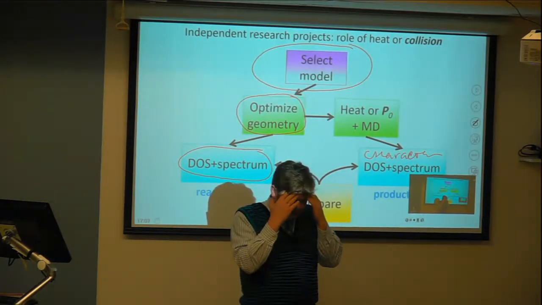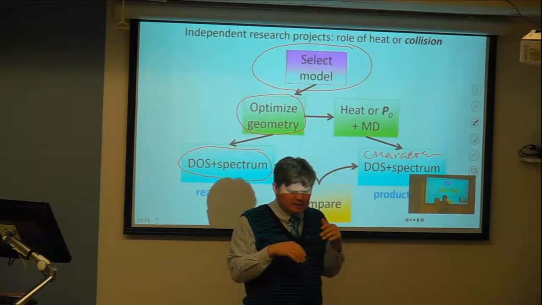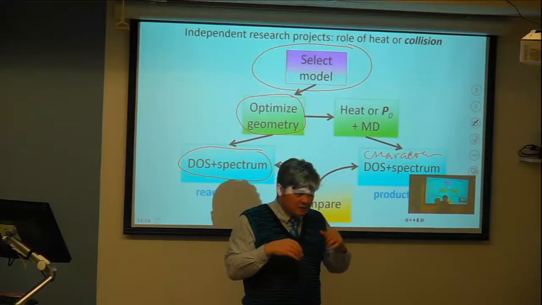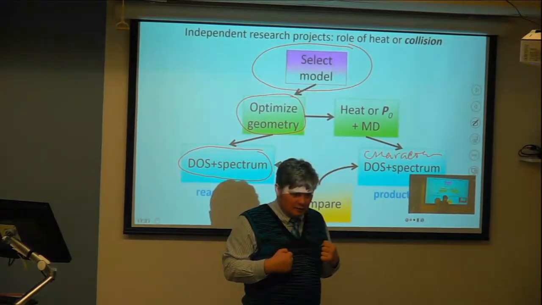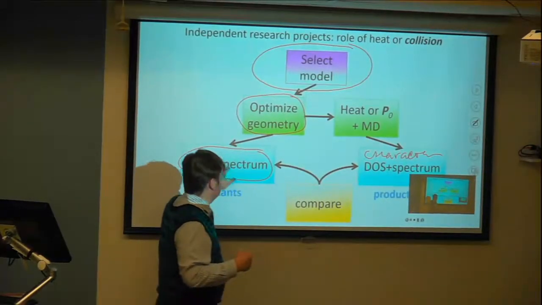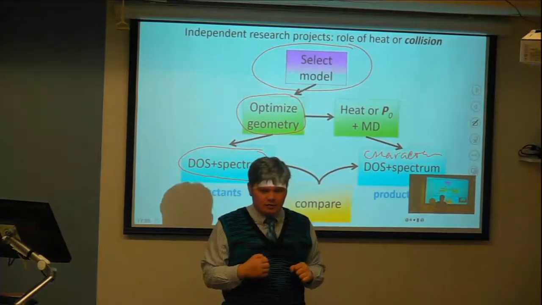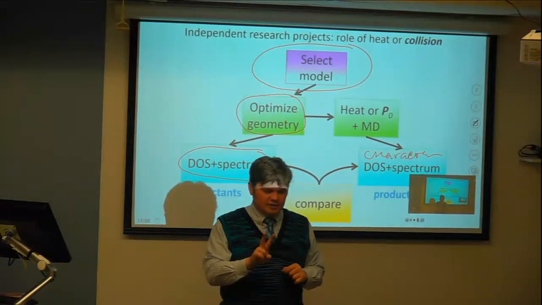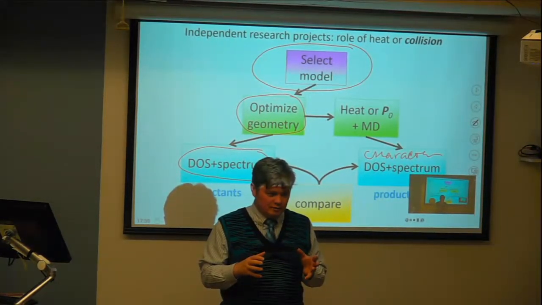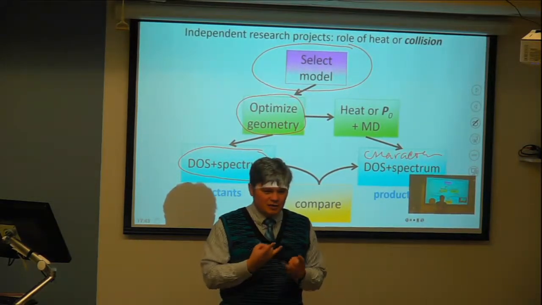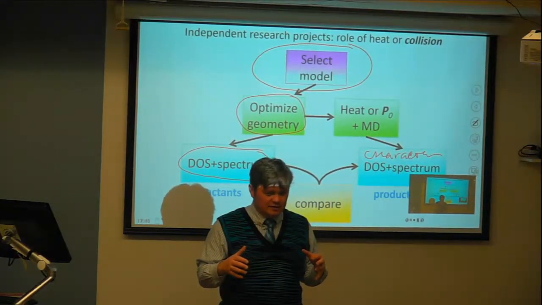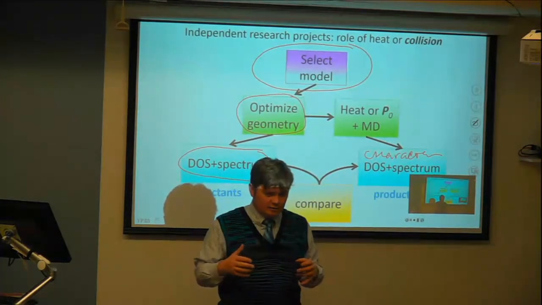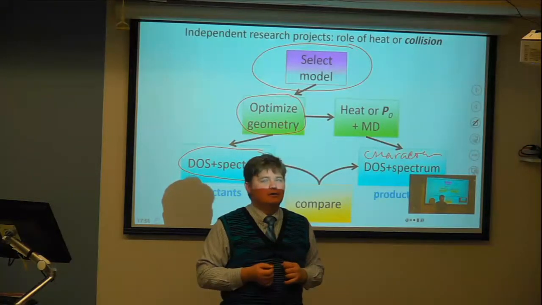For interfaces, we will apply heating and see structural changes due to heat, or induce collisions through the interfaces and see what happens. When you explore the ground-state structure of your interfaces, you may need to split your model into A plus B, A separately, B separately, then compare binding energy and matching of the density of states — whether the combined system's density of states can be represented as a summation of the independent systems.